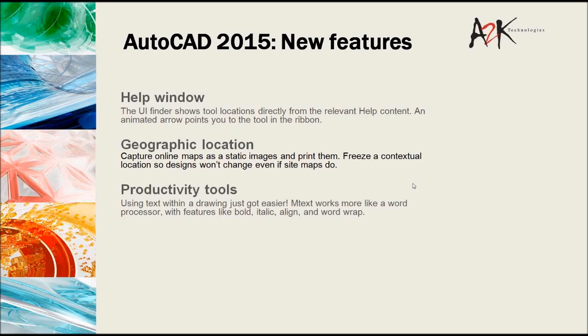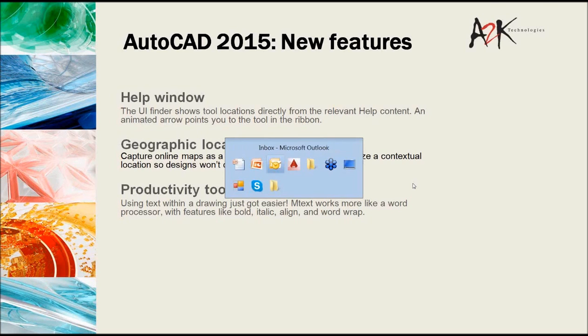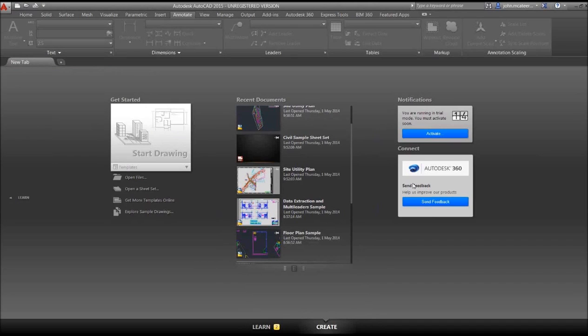Okay, so that's the end of my PowerPoint. Let's go and take a look at AutoCAD 2015. When you start AutoCAD 2015, this is the screen that you're going to be greeted with. It's similar to the welcome screen that we had in 2013, except that was a separate window. This is actually a drawing tab. So you can see at the top the new tabs that were featured in AutoCAD 2014. They're still available to us, and our welcome screen is a tab now.